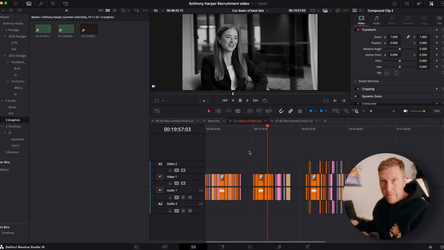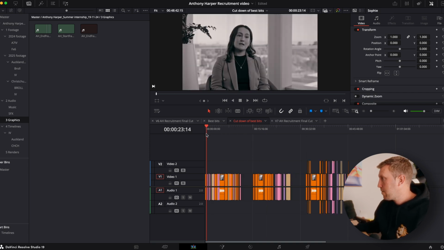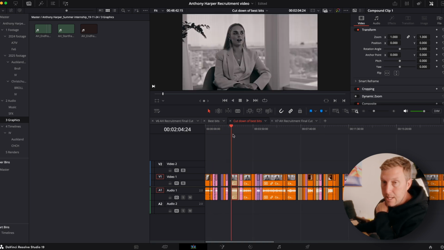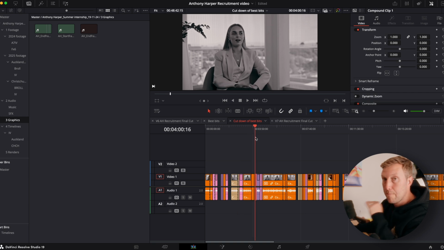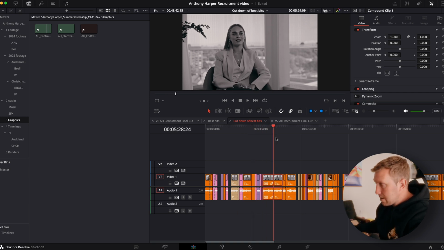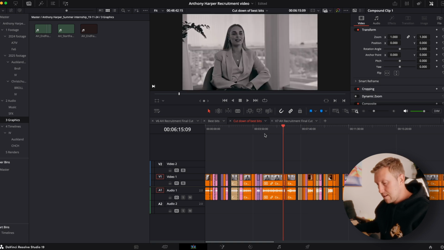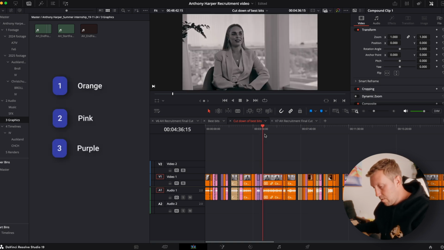In here I had a lot of interviews that I needed to work through. So my workflow was that eventually I went through and picked out all of the best bits that I thought were pretty good. The client and I kind of went through and did this, and then I selected key themes that they were speaking about. I numbered those themes and I color coded those themes. How I did it is simply I reprogrammed 1, 2, 3, 4, and 5 to different colors, different color clips.